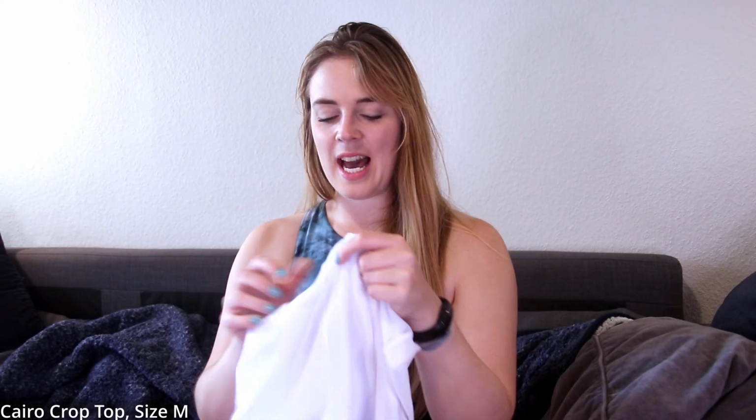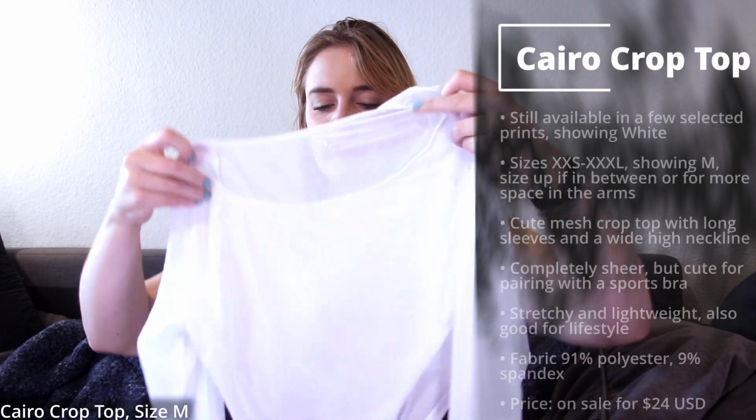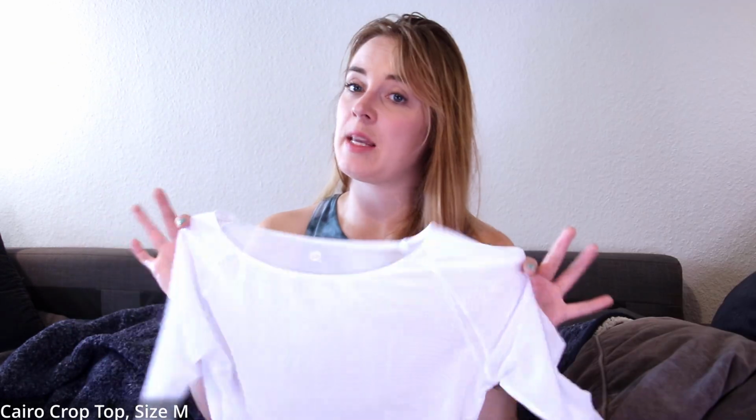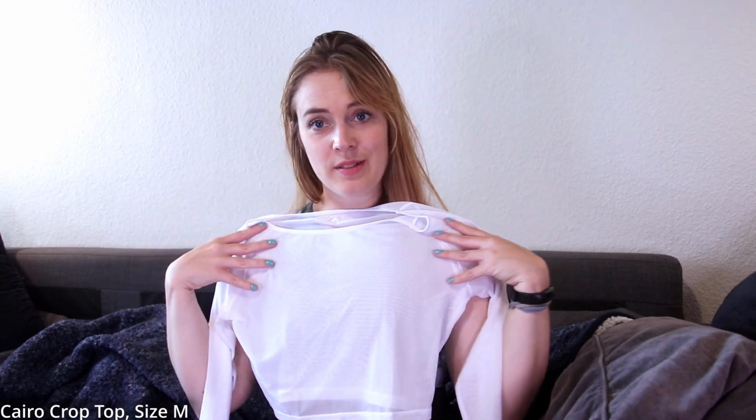All right, next up I have the Cairo Crop. This is from their Secrets in the Sand collection, and I had it in black there and I liked it a lot. Still available in the snake prints that also came out in that collection. It's just a super cute little mesh top.